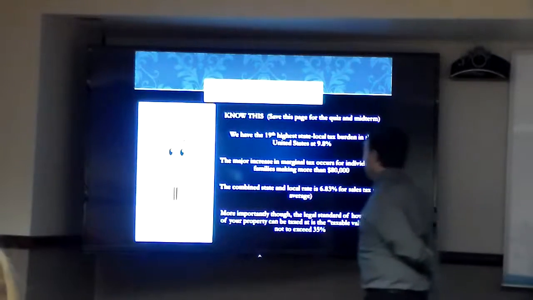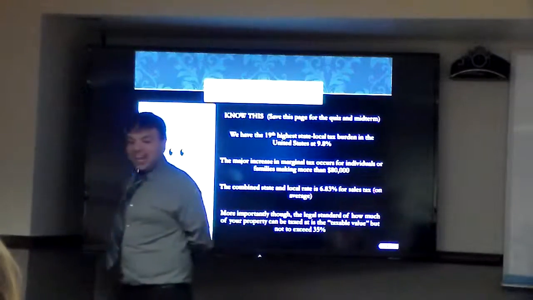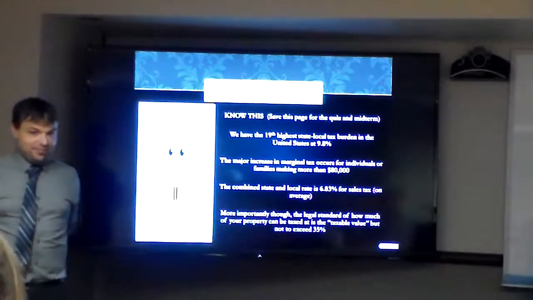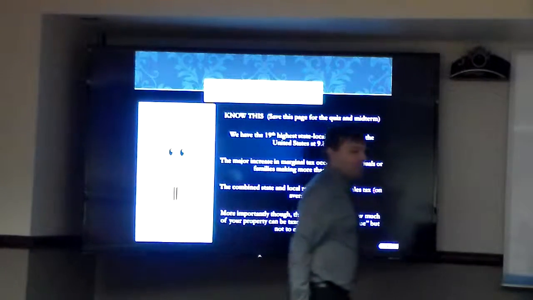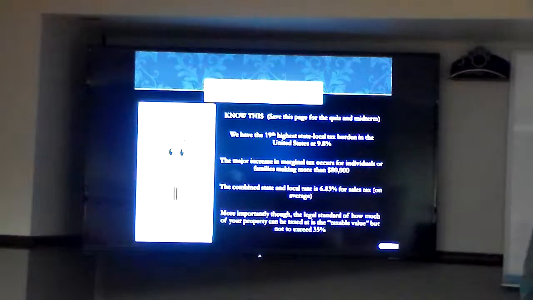Here are the big ideas. We have a very high tax burden in the state. Do you know why we have a high tax burden? Because we have so many school districts. If we didn't have that many school districts, we would not have a high local tax burden. But in order to keep all of our school districts in our sense of towns and sense of community, we tax so much in the state, and we really do tax a lot. It's the 19th highest, which is crazy. I never would have thought that about Oklahoma coming here.